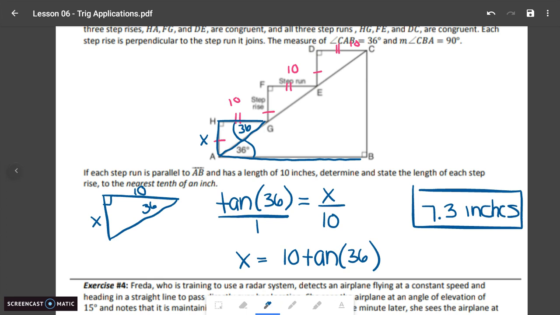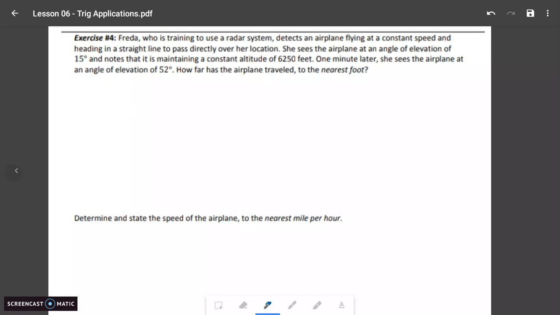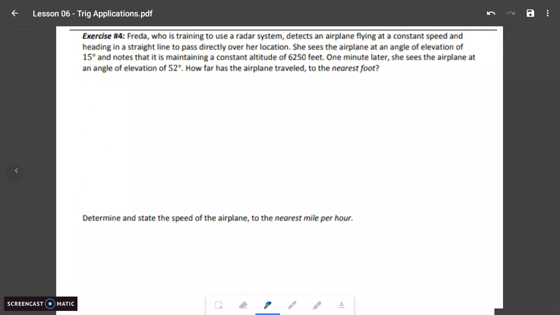Okay, last one for this lesson. Now, this exercise 4 was a part 4 question of a Regents exam. There's a lot of parts to it, and there's some tricks along the way. So it's a 6-point question. There's definitely things you have to look out for. So we're really going to break this one down here.